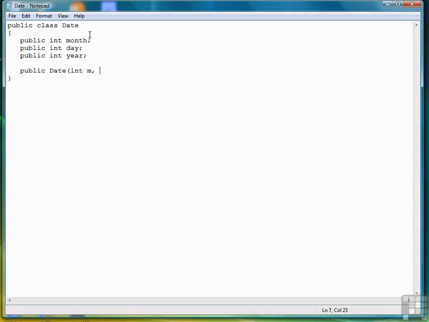Our first one will be a constructor that allows us to enter a complete date. So we'll type int m, int d, and int y as the parameters for the function. And then month is assigned the parameter m, day is assigned the parameter d, and year is assigned the parameter y. Simple enough. Now let's build a second constructor that enters only the month and the year. So we'll say month equals m, day equals 0, since we want to use the default value for that data type, and year equals y.